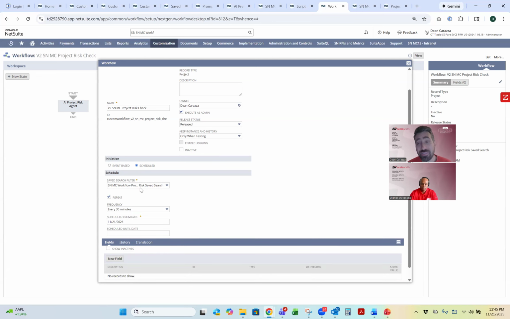Again, if you're running this every 30 minutes, you're probably going to wipe out your usage pretty quick, because depending on how many projects you have, it could add up quickly if you're evaluating every single project multiple times a day. You probably only need this to run a couple times a day or once a day. I don't know that you need it every 30 minutes, but I think that's more of a preference.